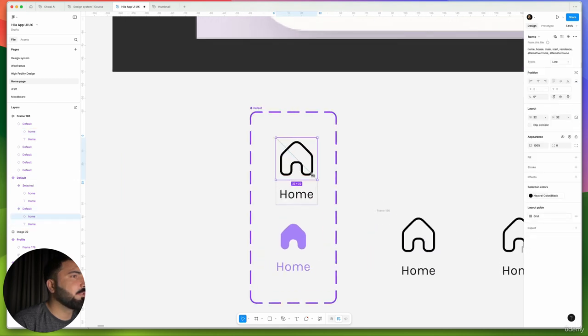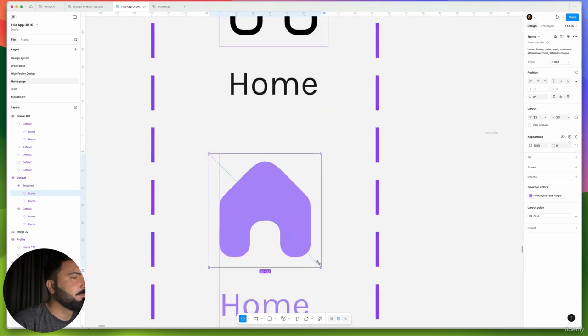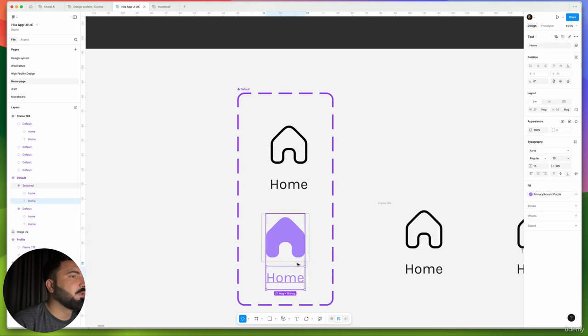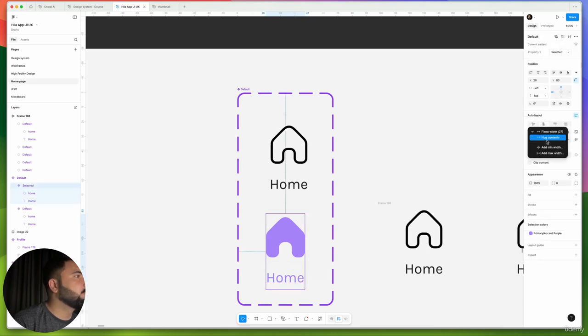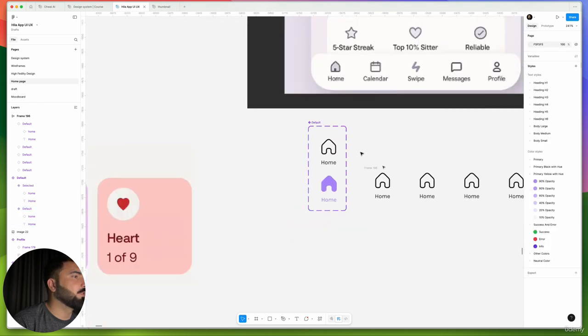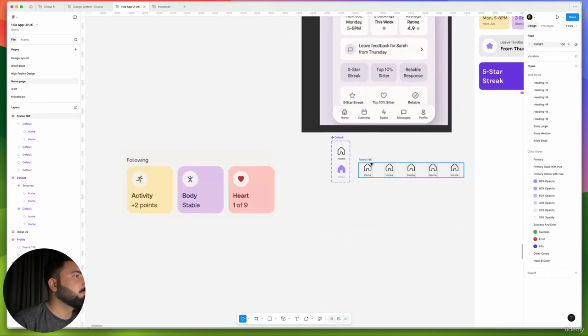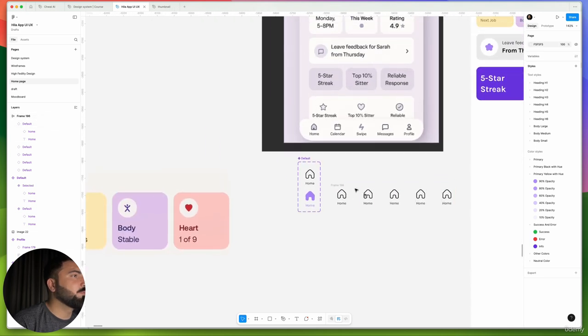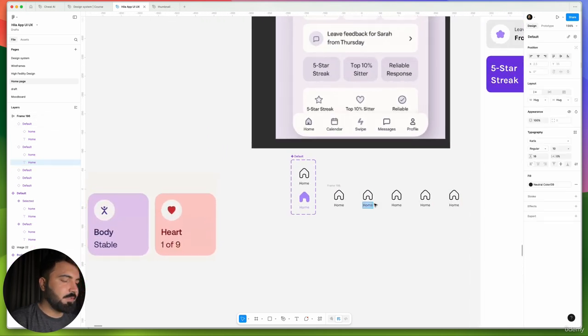So let's make it 32 here and 32 here as well. Cool. Now select this and it should be hug content. Okay. This is perfect. Now we have this home, and let's do calendar.